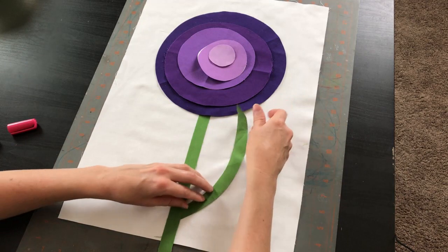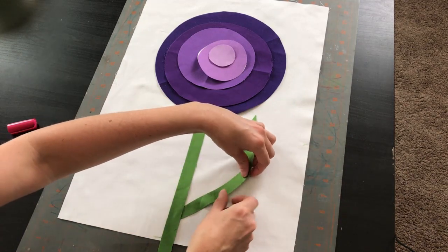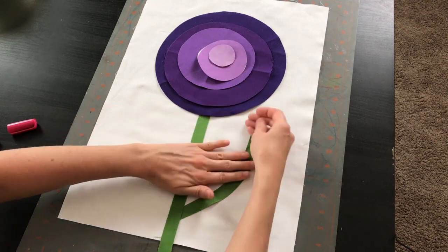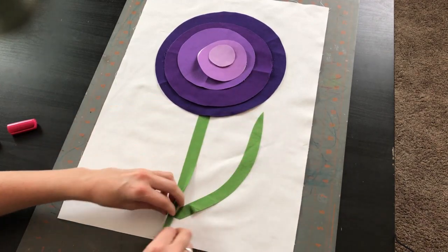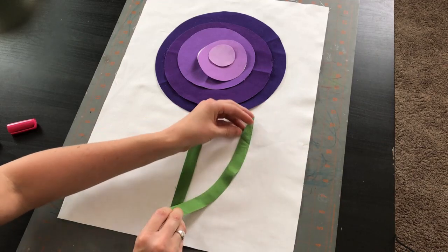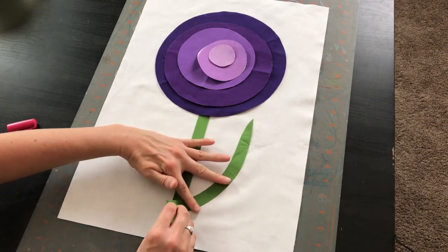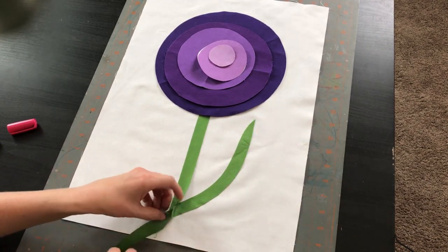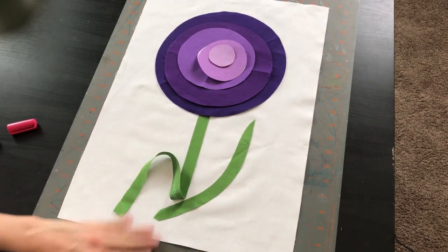Don't want it quite there, so I'll move it down a little bit. And the thing that's nice about the glue stick is you really can kind of do some of this rearranging. And I actually think I want to bring my whole leaf down a little bit, so I might trim off a little bit of that bottom, because I think it's going to give me more of the look that I want.